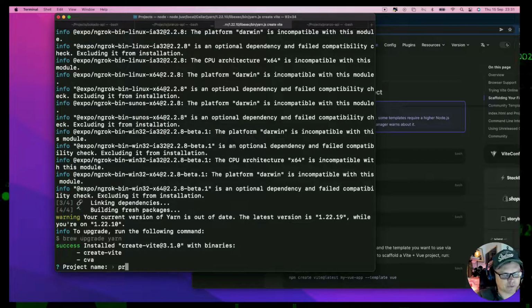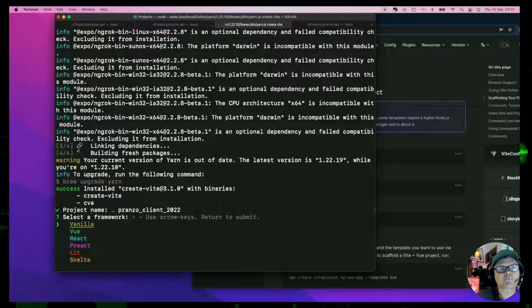So I will call it Pranzo underscore client, and I will give it 2 because I already have one. No, 2022. That's what I'm gonna call it. Right. I can choose to do vanilla, Vue, React, Preact, Svelte. I want to do React.